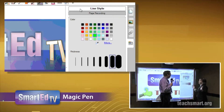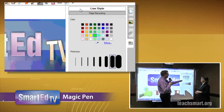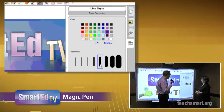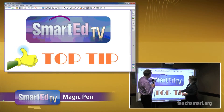And now what kind of color mood are you in? Well, if I wanted any of the 16.5 million, I know I'd go with more. For simplification purposes, we'll just go with — how about Smart Ed purple? Very good. And do you like the thickness of the line? Let's go a little thinner. I like to be a little thinner — I'm working on that. So now if you go ahead and just make your circle — perfect.